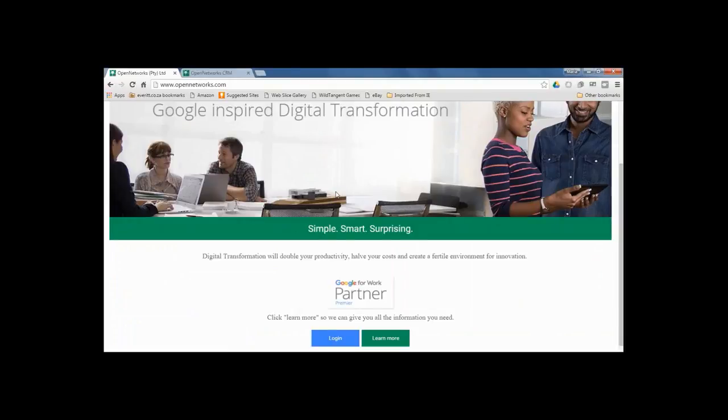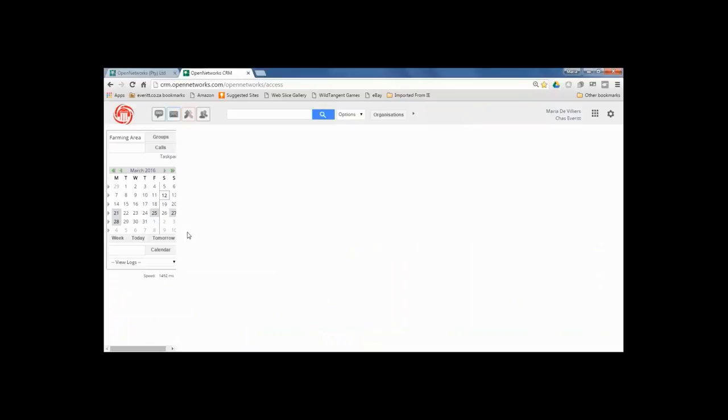To get to your contacts or your database, you will log in through the Open Networks website and you will get to the Open Networks landing page. Now, there are two ways to find your contacts on the system, because we often mark a contact as owned by us, or your contacts could be owned by the office. I'm going to show you both ways of seeing the contacts that were loaded by you.